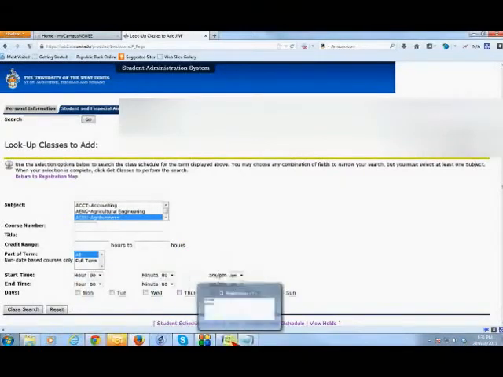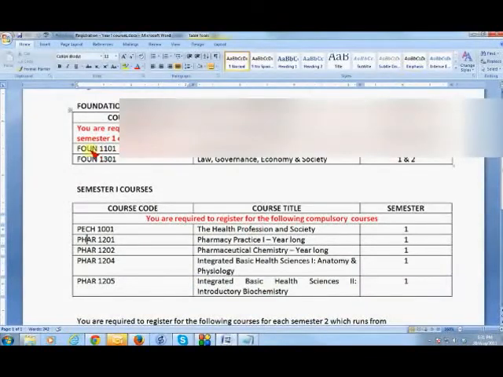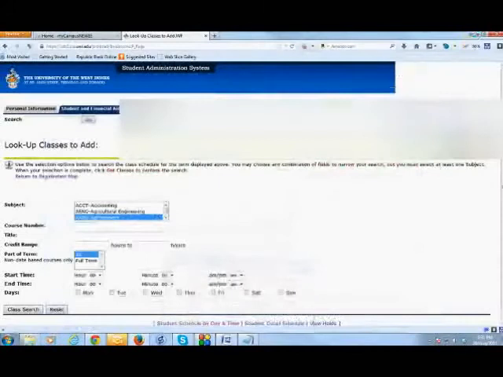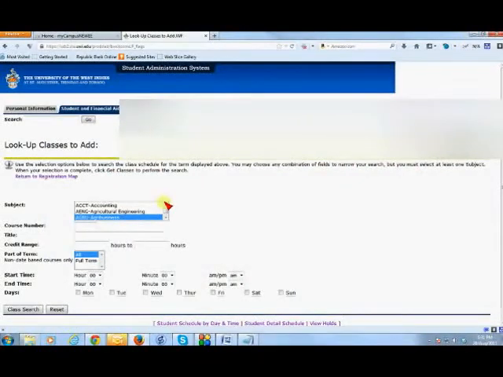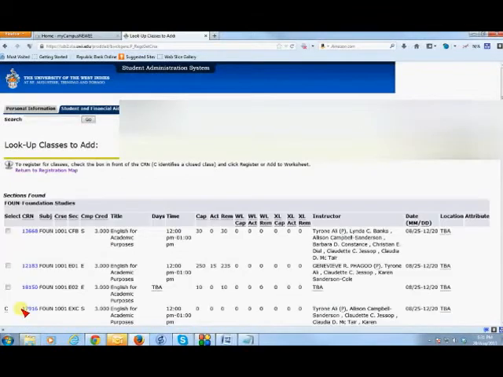So remember, let me bring back up that screen. Yeah. So you see we have foundation, FOUN 1101 and 1301. I'm gonna choose FOUN 1301 because I personally like that course. You could choose whatever you want. Alright, foundation studies. Class search.